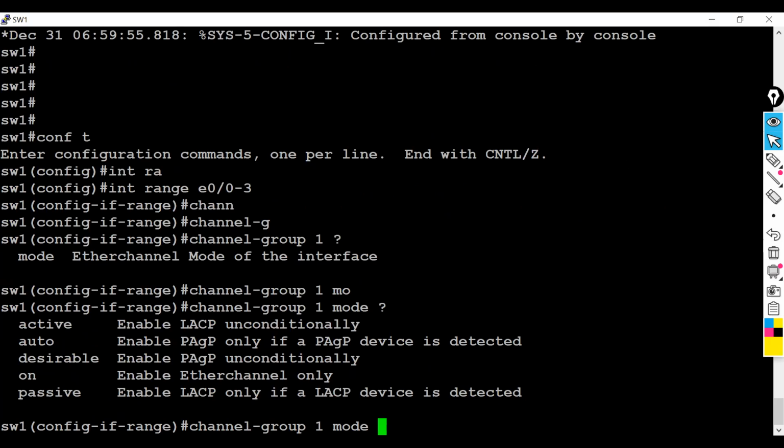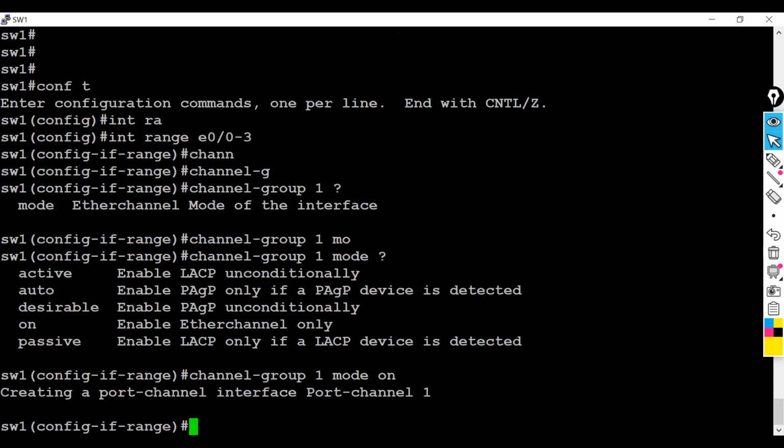You have a total of 5 modes. Active, passive, auto, desirable, and on mode. Active and passive belong to LACP, auto and desirable belong to PAgP, and on mode doesn't belong to any protocol. So now I said channel group 1 mode on.